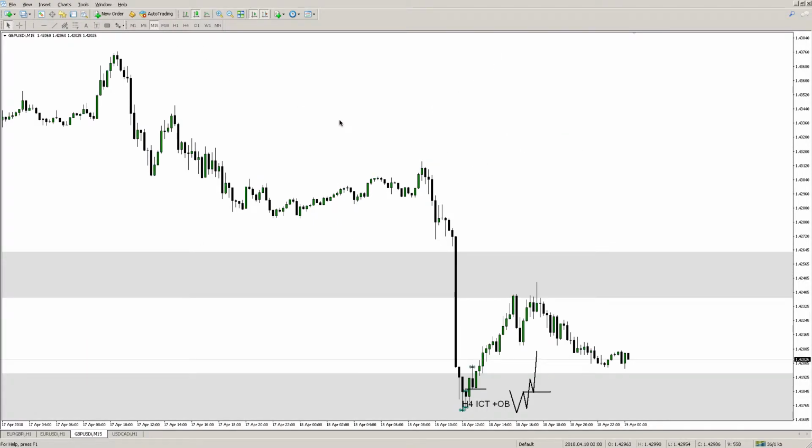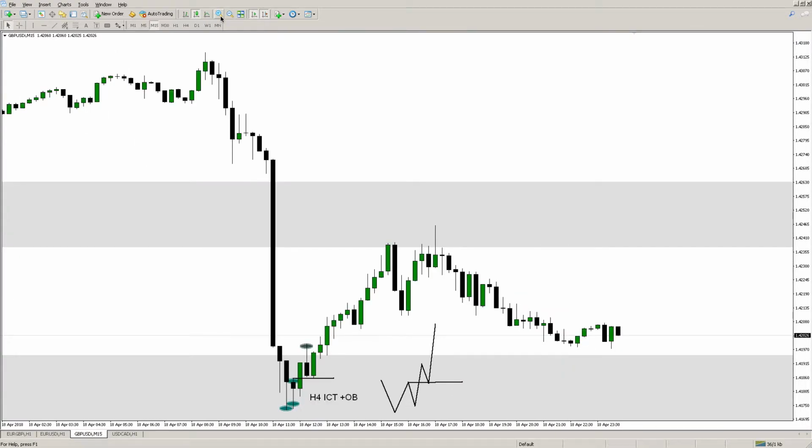Now, let's look at exactly what we just looked at in the reverse for the sell. I'm just trying to illustrate how you could have taken a trade on this either long or short, and both of them would have worked out. You just have to understand what you're looking for and wait for your higher time frame levels to get hit. Once your higher time frame levels get hit, if you wait for that confirmation on a 5 or 15 minute time frame, you'll notice that your entries will be pretty spot on.